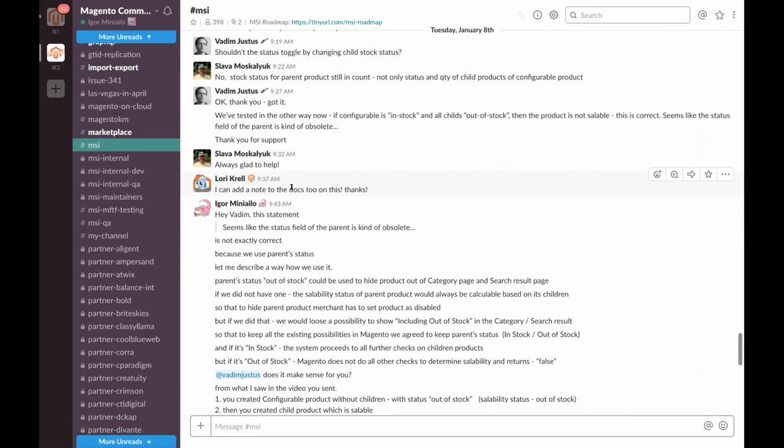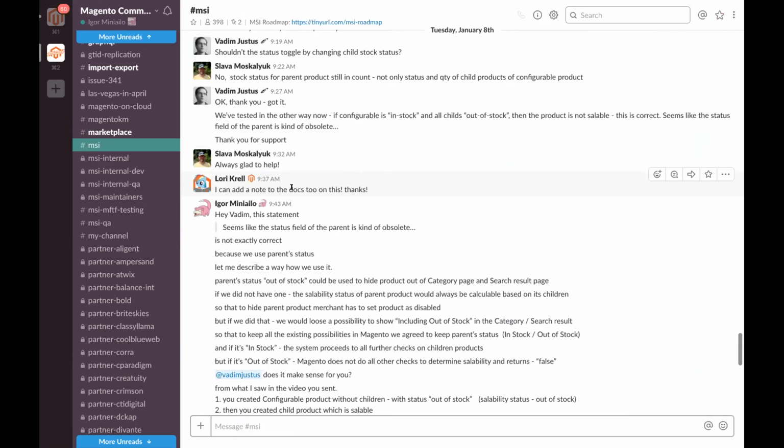But we decided to change this behavior, and we decided to apply the status of the parent product, because if we just neglected the own status of the parent product, we can't achieve the behavior where an out of stock product would be shown on the category page or on the search result page, and customers can, for example, add this product to the wish list.